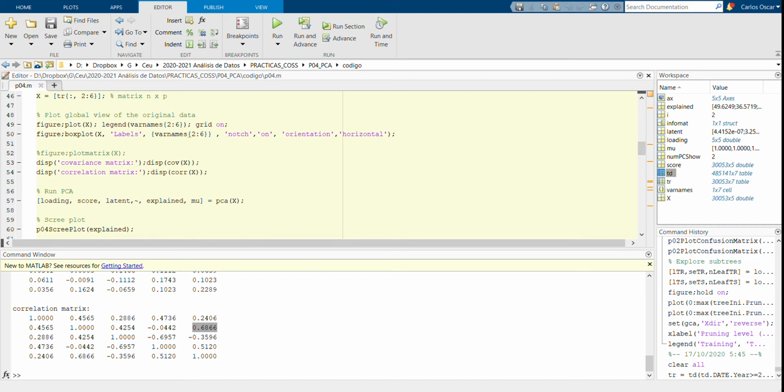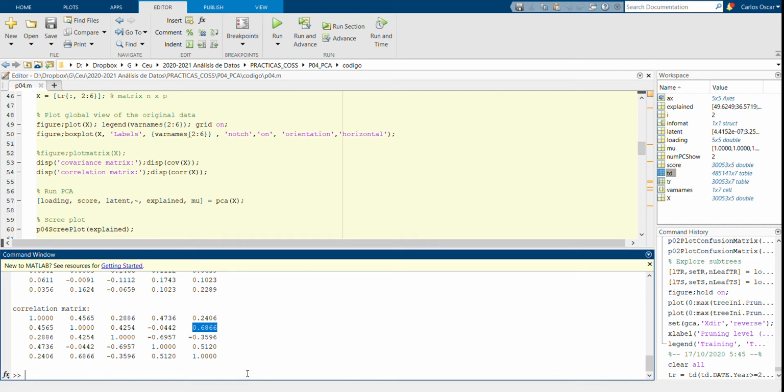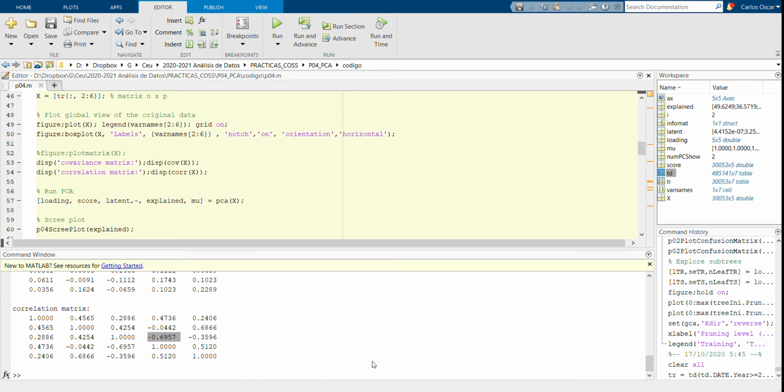We also saw in the covariance matrix and the correlation matrix that there were two other variables that were very much correlated, and others that were very much anti-correlated, and we see that in this peak. We see that these two are very much correlated, while this one is anti-correlated. So this is how it looks like over time.